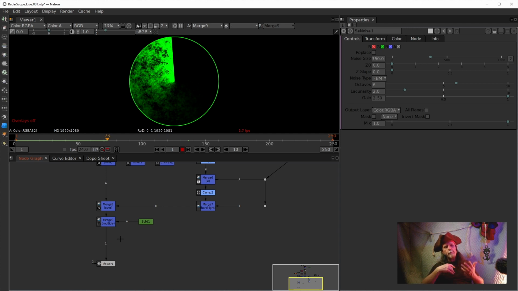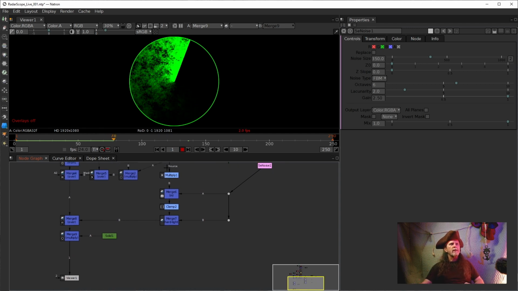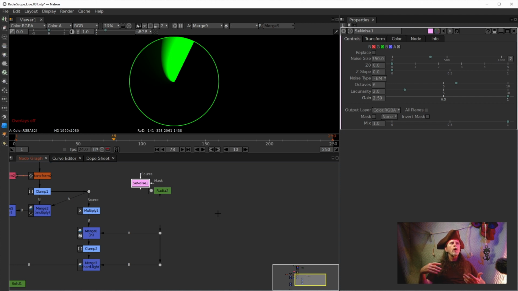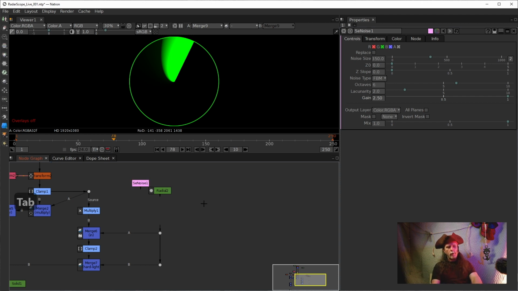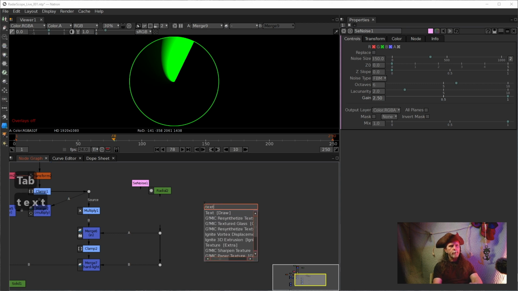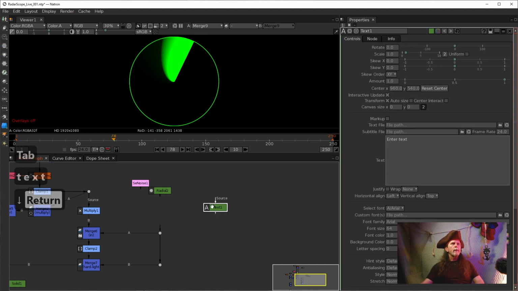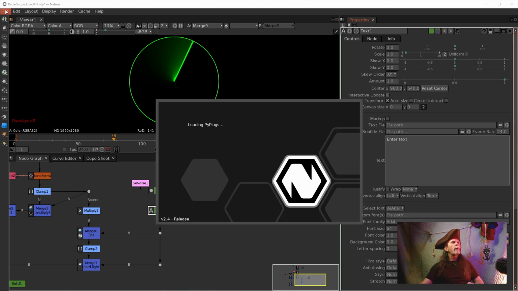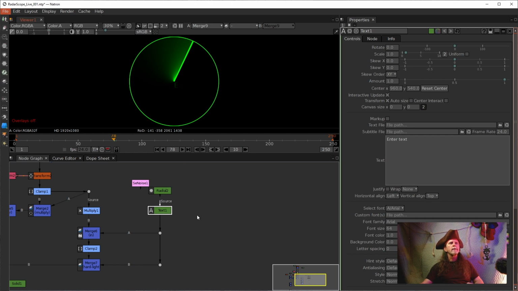All right, so let's change this so that instead of doing SE noise, let's look at how we would make it so we can do a countdown. Well, obviously for a countdown, we want to use a text node. So let's hit tab, type in text, put a text draw down here. Let's draw our text in here, boom. For our text node, oh, I lost my reference. Pardon me, I'll launch another version of Natron because I do need that backed up for our reference. But while we're here, I'm going to save this project.